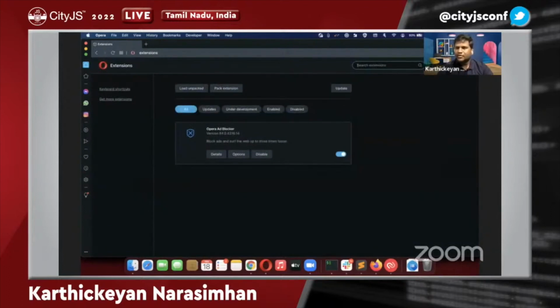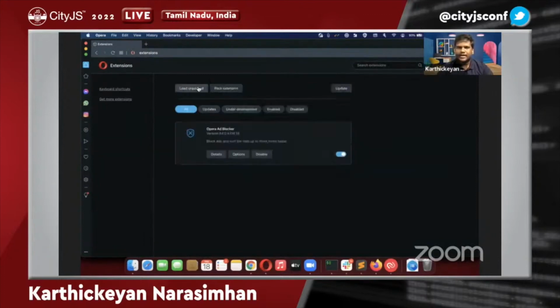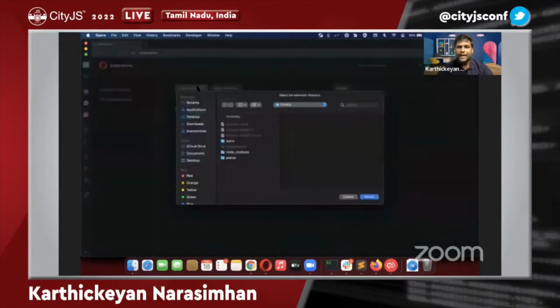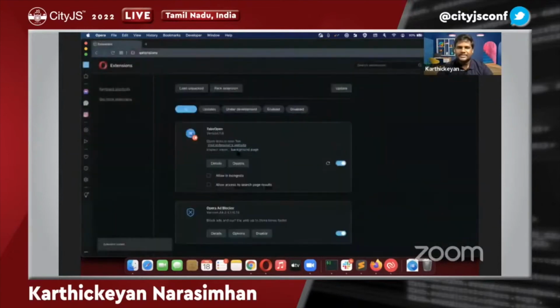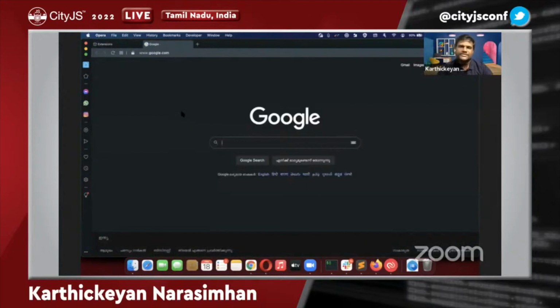Just like in Chrome, since it's a Chromium-based browser, you have a developer mode here. You need to enable it, and you get this option. Click on Load Unpacked, and tap open Firefox. Click on Select, and there you go. Your extension is now loaded in your browser. Now, to try it out, let me enable this. So you see an icon here. Click on it, Google, and there you go. That's it. So you have now successfully run your extension in Firefox, Chrome, and Opera.